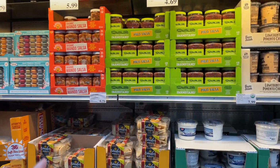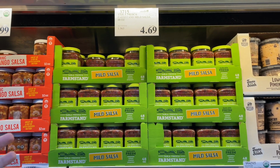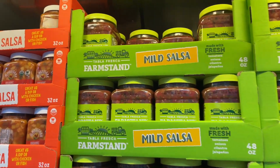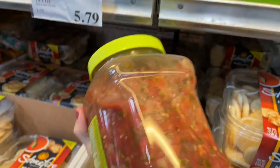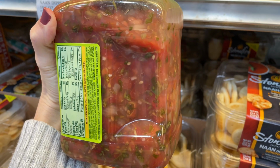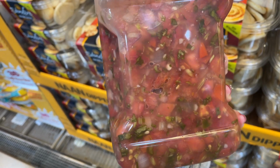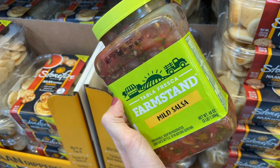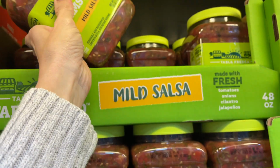What am I gonna do without Jack's organic salsa? You guys, I fell in love with Jack. It's the first person I fell in love with at Costco. And now they're replacing it with Fresca Farmland Mild Salsa. Wait, it actually looks exactly the same. New manager? I'm gonna try it out. Actually, I don't think I am. Look how big those tomato chunks are. Not my thing. Oh, I'm so sad right now. I can't cheat on Jack with Farmland. Farm stand, bandstand. Oh gosh.